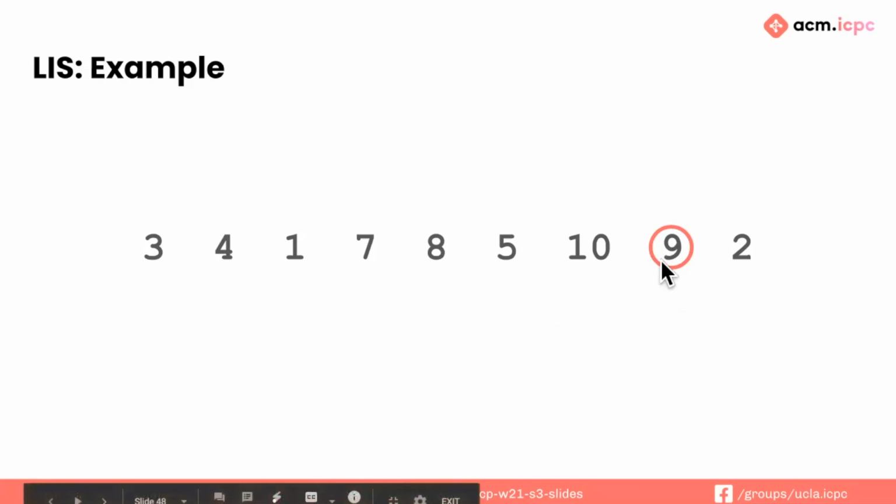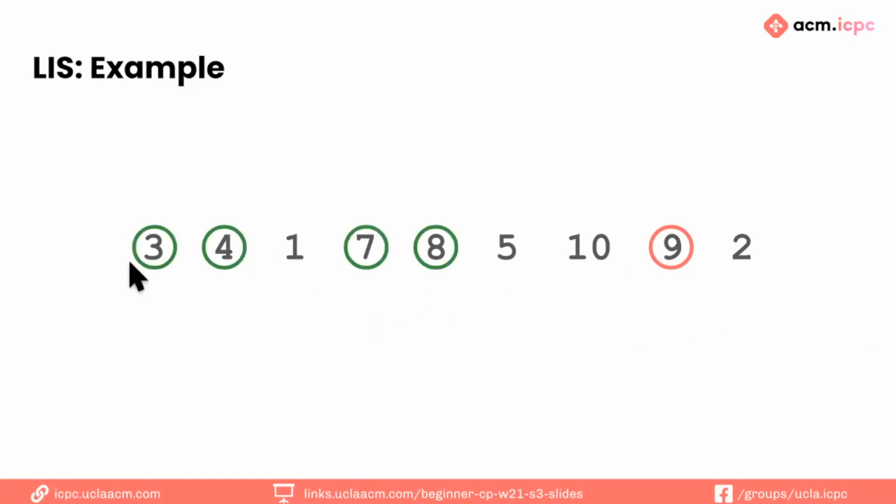And as Lap said, I think the idea from here is we want to build an increasing subsequence that ends at the 9. So the challenge is we want to figure out what numbers come before the 9 to create the longest possible sequence that ends in a 9. Obviously we can't put a 10 because 10 is greater than 9. But we could choose 5, 8, or 7. Any of these could be the number that comes right before the 9. And it turns out that the longest increasing subsequence is 3, 4, 7, 8.